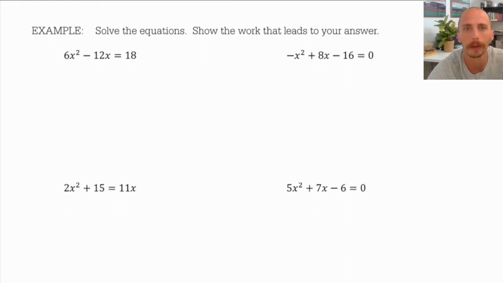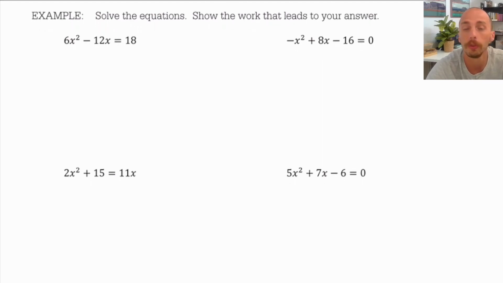All right, so let's do a little bit of practice. Okay, let's try these four. You should try these on your own. Solve these equations by factoring. I think the thing I need to remind you about is that for these two equations here and there, we're going to need to start by setting these equal to 0 because it's a zero product property, not an 18 product property. So we start by subtracting 18 or subtracting 11x from both sides, set the thing equal to 0, and solve with the zero product property. You should work this with video pause because I'm going to bring in the answers in 2 or 3 seconds.